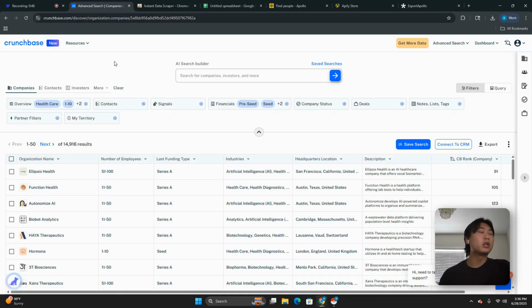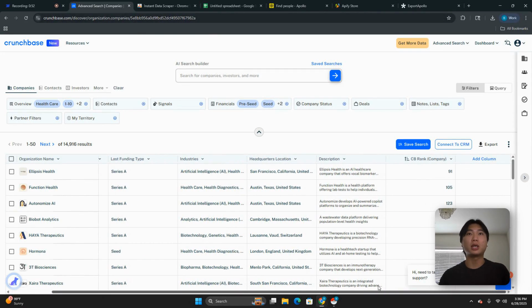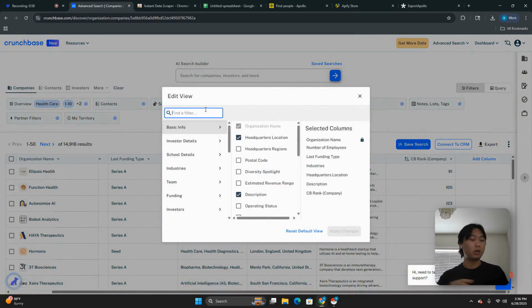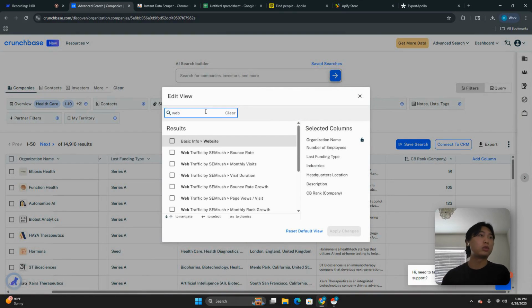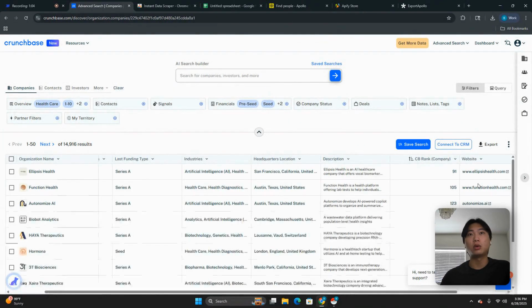Now, of course, there's going to be a paid way of doing this. What you're going to want to do is very simple. I mean, this is extremely simple. Make sure that you have the website on, right? Obviously, right here. If you don't have the free trial with Crunchbase, you're not going to be able to get a website in here. So that's why it's important to have a free trial. But you're going to click websites, you have it on, and then the website will appear there, right?